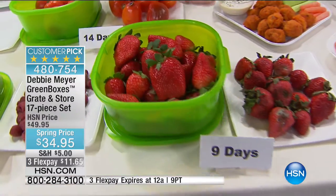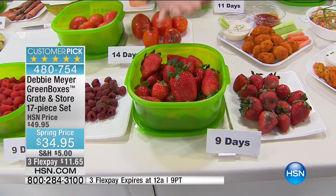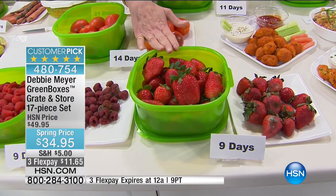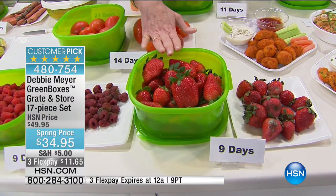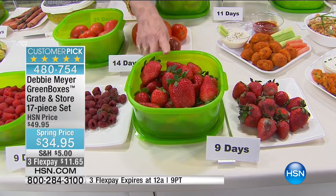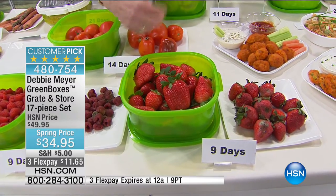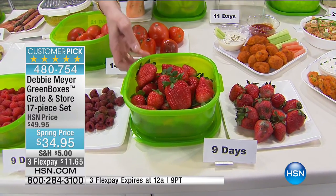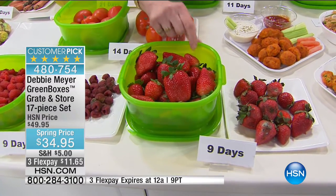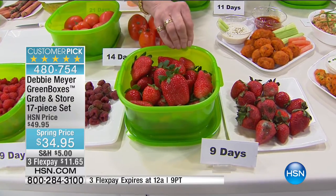You simply buy your produce, bring it home, remove any original packaging. You must get rid of packaging because it is not intended to do anything but transport your fruits and vegetables. Put your fruits and vegetables into my green boxes, and my green boxes have been scientifically proven to extend the life of fruits, vegetables, baked goods, and snacks. It is a proprietary formula of natural ingredients. They're a part of the construction of this box. You cannot wear out or wash out its effectiveness. It's there for as long as you own it.